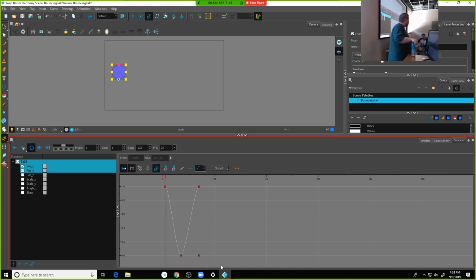So what I would like you to do is to play with this a little bit. Just sometime you get a chance, open up Toon Boom Harmony, create an object, try to animate it moving around the screen, and just mess with the function editor. I'm not going to take any of that up. This is just some practice time for you. In the meantime, between now and next class period, if you're wanting to be doing any revision on the last project, finishing up some of the coloring stuff, that's completely cool.